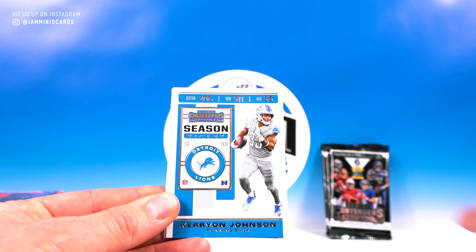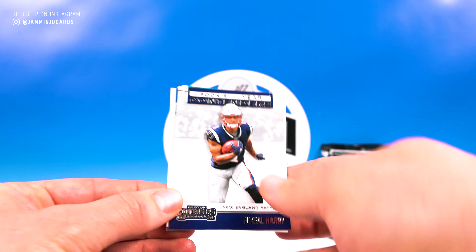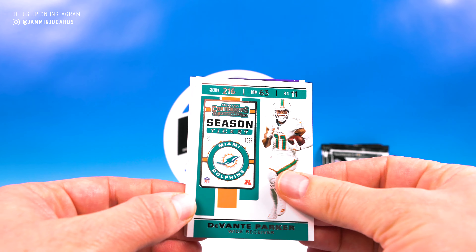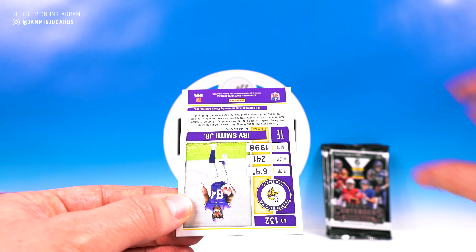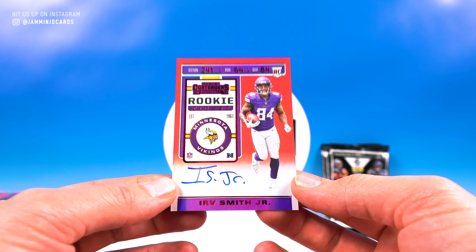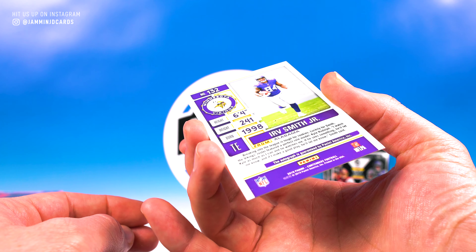Earl Thomas, Keelan Cole Johnson. Rookie of the year Contenders — N'Keal Harry. Devante Parker, Aaron Rodgers, Keelan Cole, and we just had to pull an Irv Smith Jr., didn't we. There's your on-card auto. That is a sweet-looking card — if it was Alexander Madison I'd be much happier, but that is sick looking.